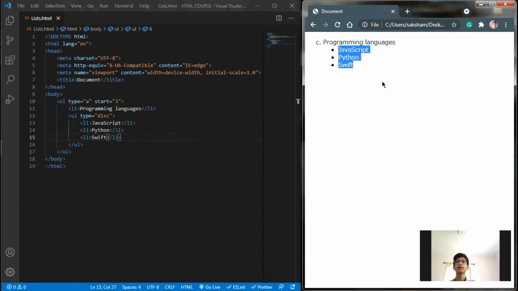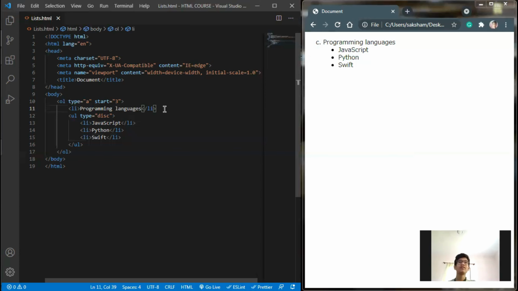We have three things here. If we want to add something here, we can add that in the same way. So the only thing we need to see here is now we don't have a start attribute for unordered list because that doesn't make sense because we have the same bullet points everywhere.